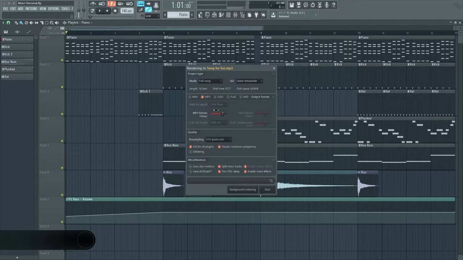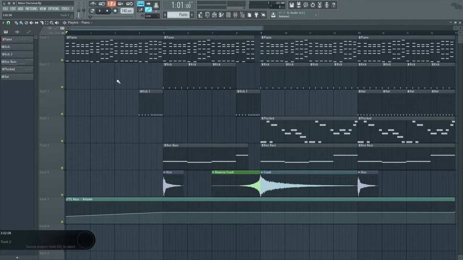If you're using MP3, you'll want to play around with the bitrate. Lower, higher. You can see the file size again depends on how much you're compressing. So this is a higher quality sound. Supposedly, MP3s and WAV files are going to be close in quality sound when they're at their maximum strength. But that's really up to you to decide whether that's true or not. So once you've decided that, you can hit export and your song will be sent out of FL Studio.